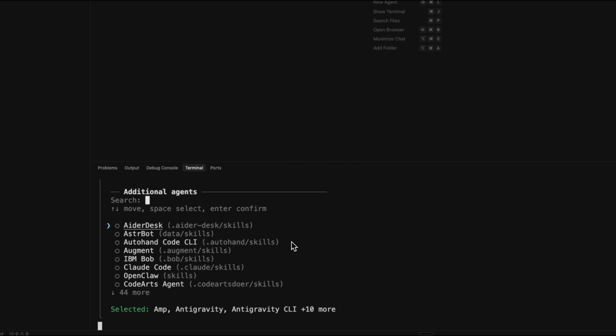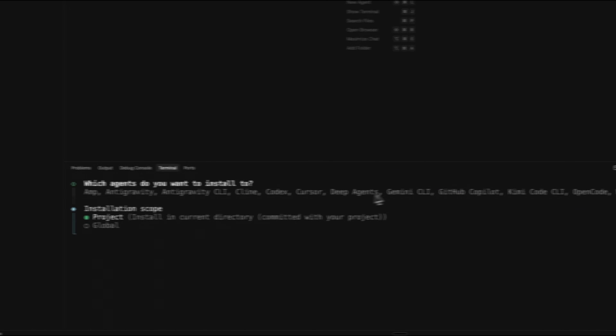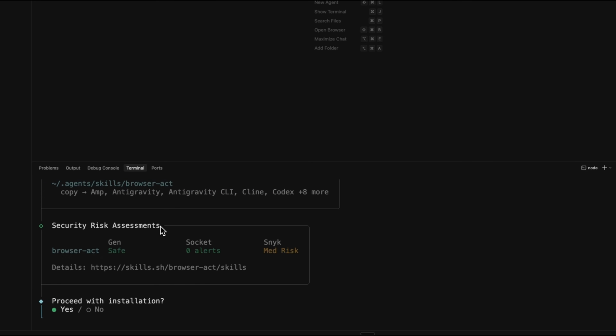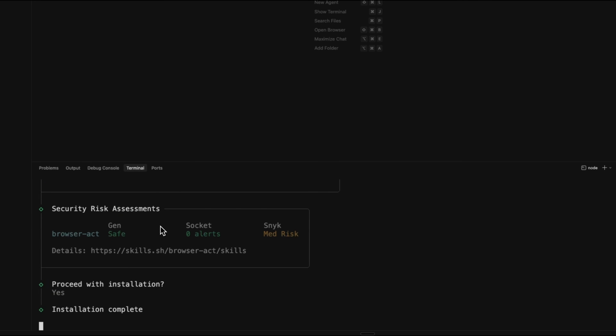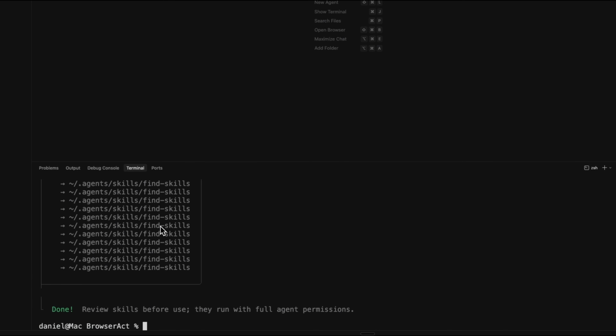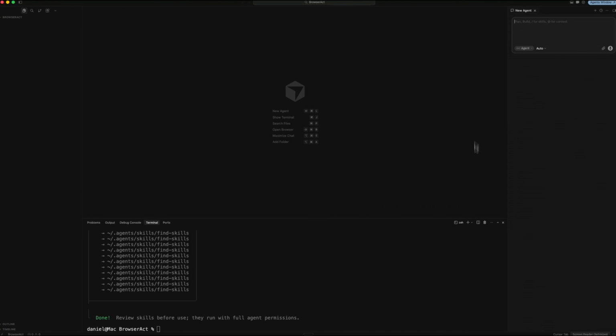Guys, first we go to Cursor and install BrowserAct through npx skills. Once it is installed, I can connect it to the agent I want to use. The skill then becomes available directly inside the Cursor workspace. At this point, the tool becomes fully integrated. The assistant now has a dedicated browser skill that can work with real websites without relying on fragile browser automation scripts. Instead of manually maintaining selectors and workflows, we can simply describe the task we want to complete.